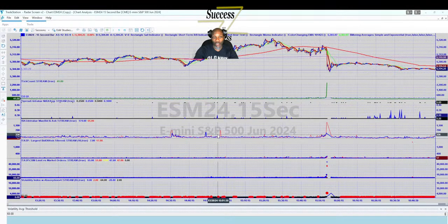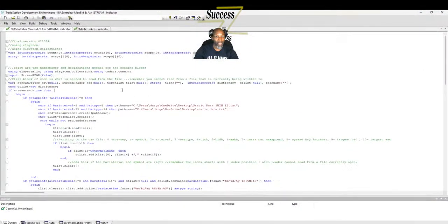All right, so this is the file here. So for the 15-second time frame, the bar interval is 15 seconds. The bar type 14 designates that it's a second. 1 would designate that it's a minute, but 14 designates that it's a second. So the 15-second time frame will read from static data.txt, and that's the same on both charts.